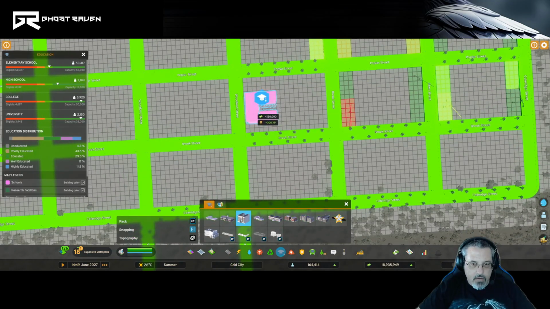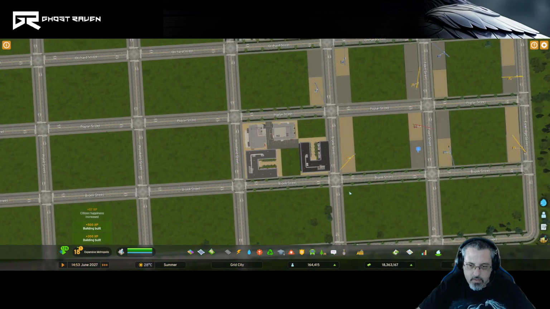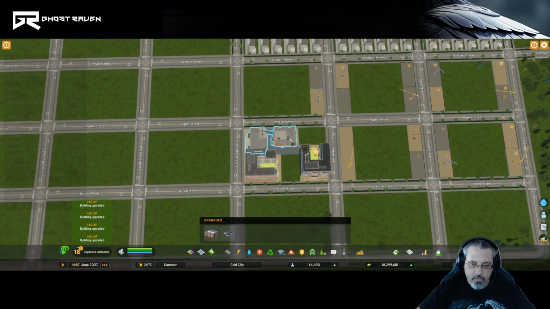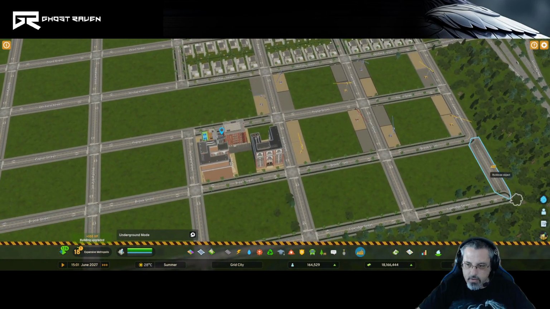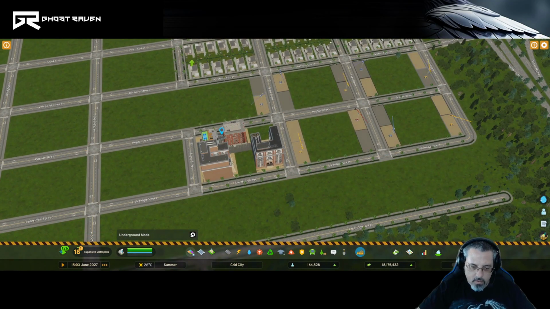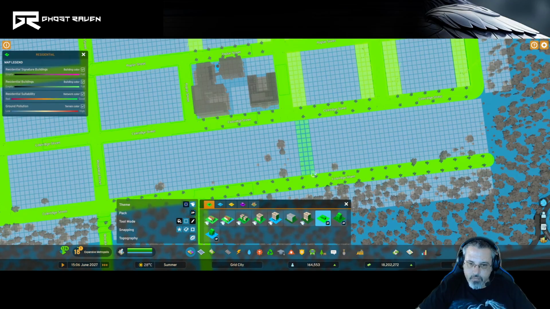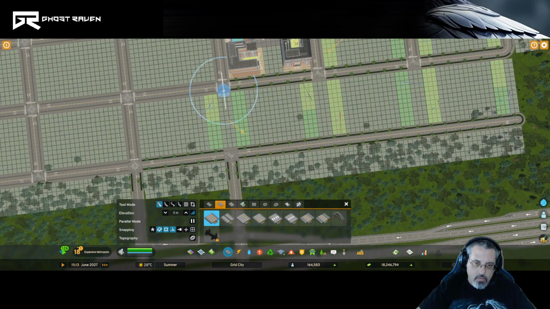And that will be our elementary, our high school, and another elementary. I'm just going to upgrade those. Delete that road. Paint in there, paint in there, there. Cool.